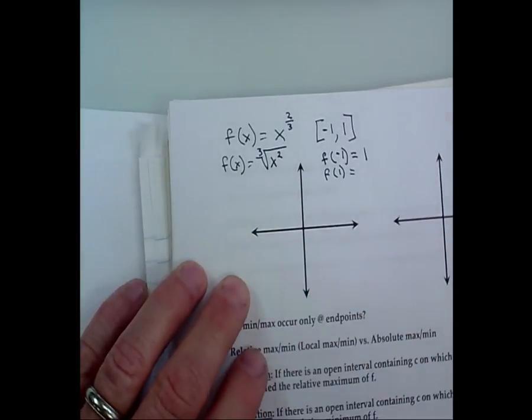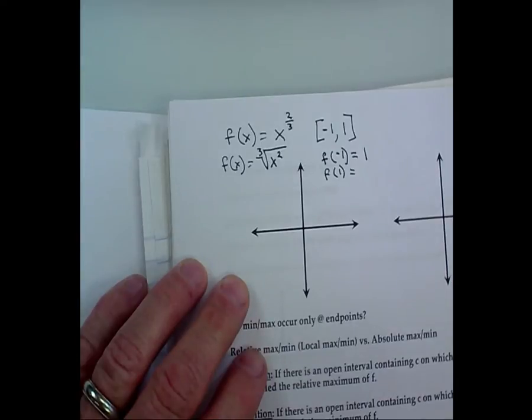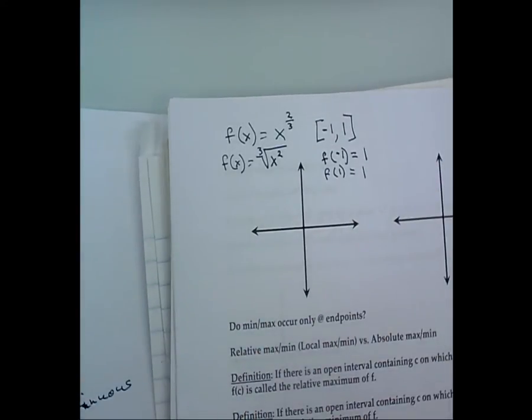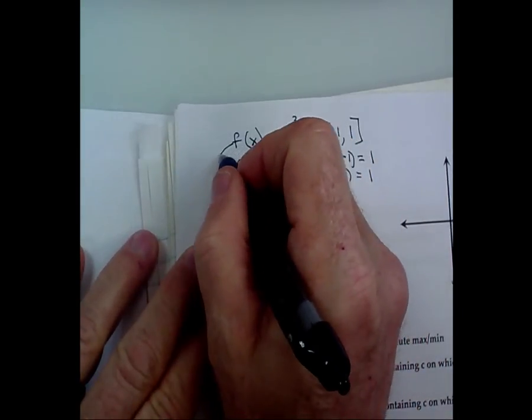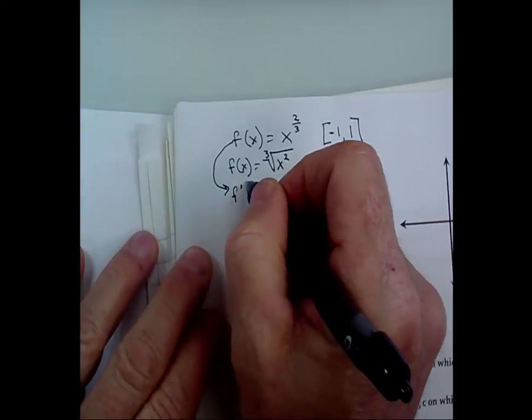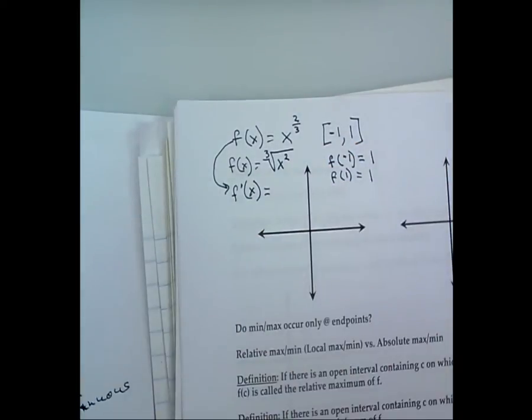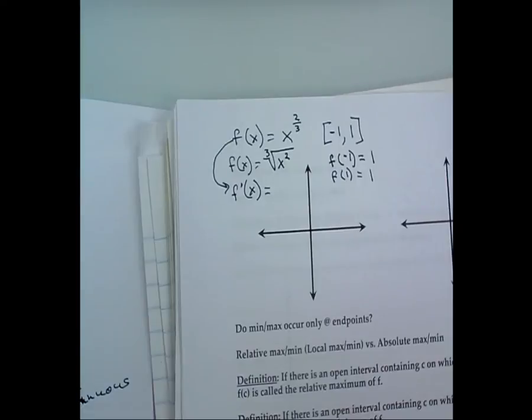What if I put 1 in there? What do I get? 1. Okay, so I check the endpoints. What's the next thing I do? What did Bryn have me do? Take the derivative. So I'm going to use this. And the derivative is what? Do you see? You still need to know the power rule, correct? You don't get to forget about it because I moved to a new chapter. Noah, what is that derivative?